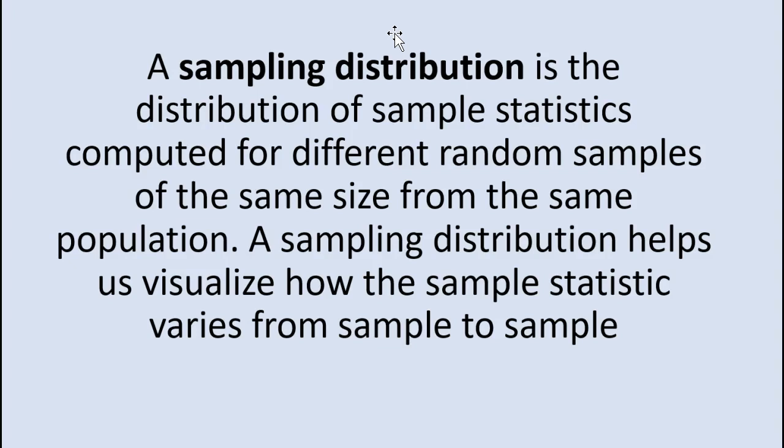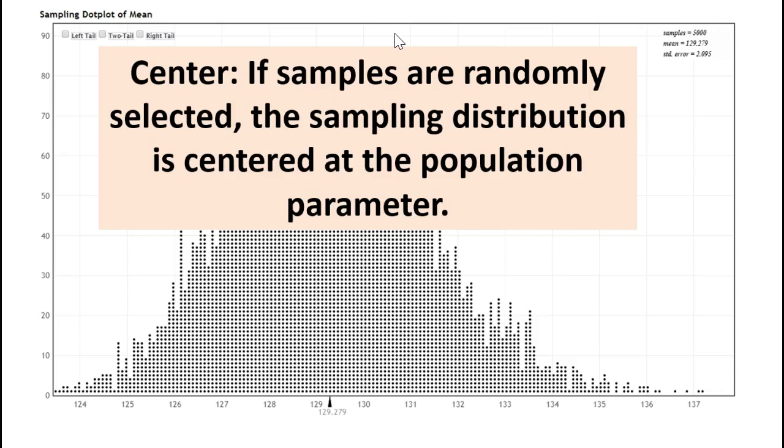The above simulated sampling distribution was created as a dot plot. We could have just as easily used a histogram. Alternatively, the sampling distribution of a statistic is the probability distribution that specifies probabilities for possible values the statistic can take. There are certain properties of a sampling distribution that you need to know.